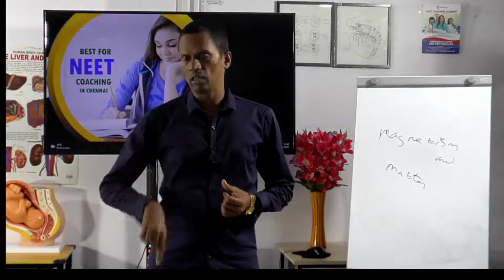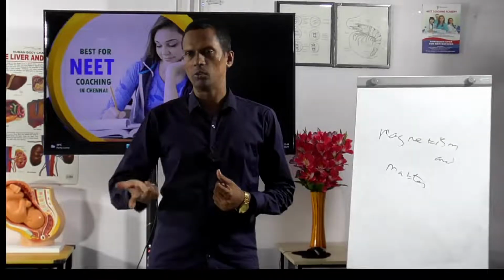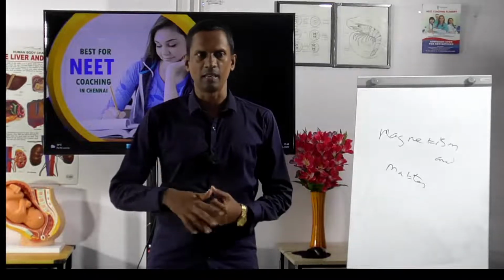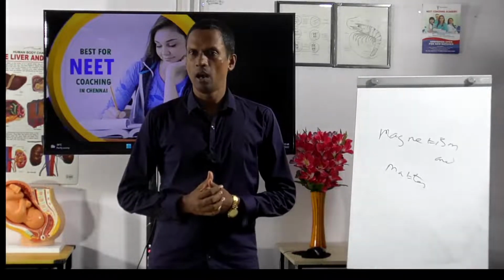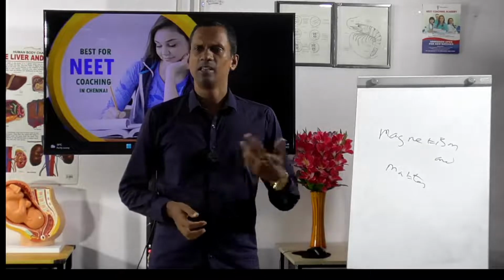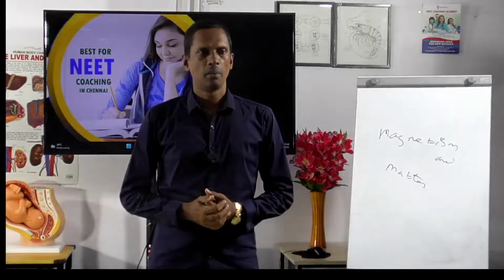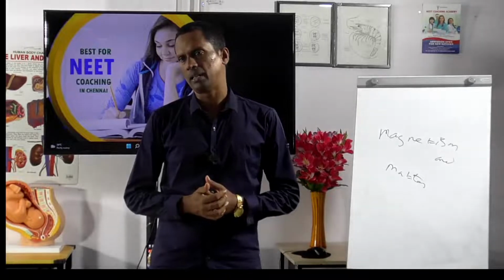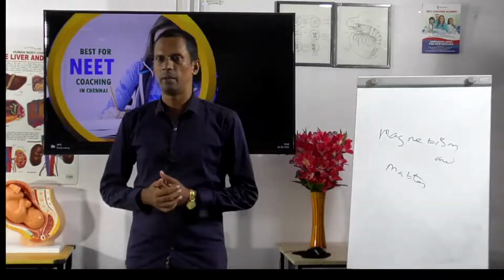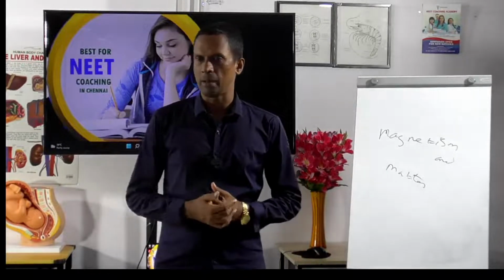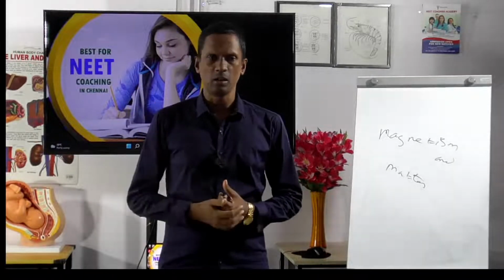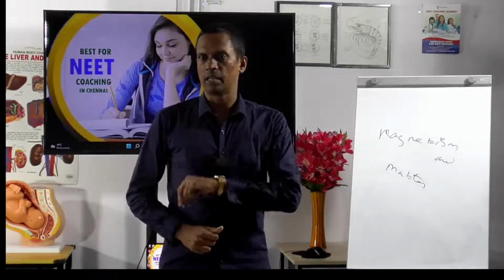So when Earth loses its power... let us assume Earth has lost its magnetism. Earth is a huge magnet. Why? First you have to tell this answer. Earth is a huge magnet, so we divide it into the north pole and the south pole, with the equator in between, because it has a huge amount of iron particles inside the core of the earth. That makes the earth a magnet. Let us assume it has lost its magnetism. Then the earth will move away from the sun, not towards the sun.